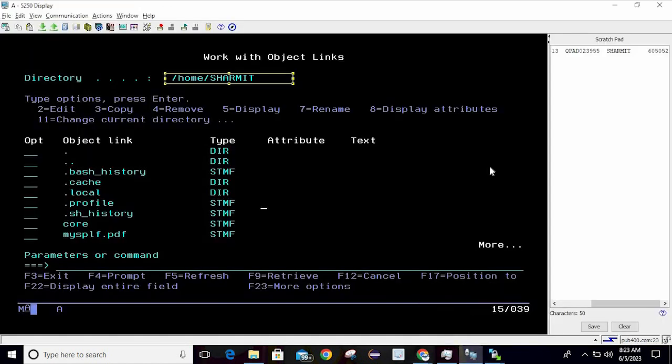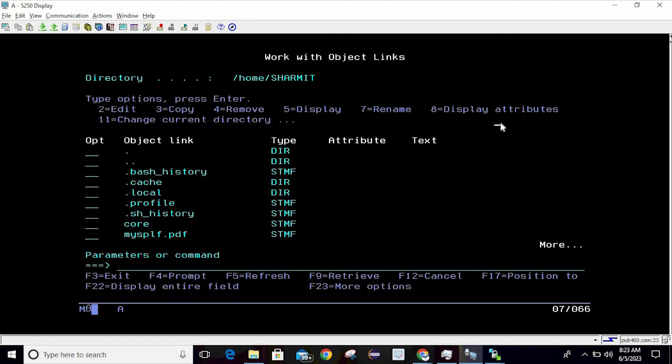Steps are quite simple. You just need to firstly create your spool file or printer file, which we have already discussed in our previous session. Then simply transfer your file into an IFS location using the CPYSPLF command. You can select any directory. Let's say if there is another folder, directory1, you can put /home/Sharmit/directory1 and then your file name. It is up to you how you are going to manage this.